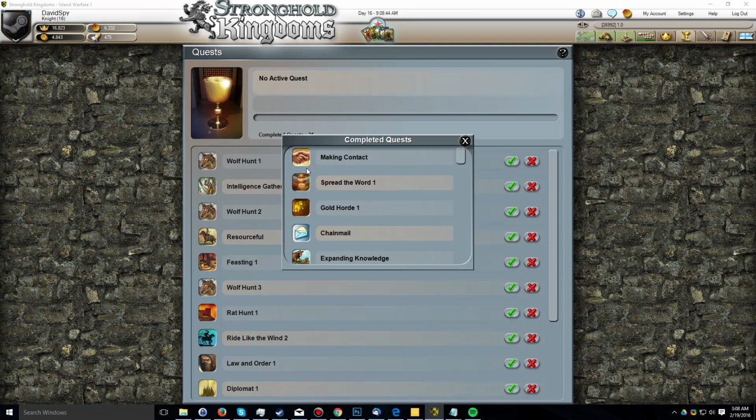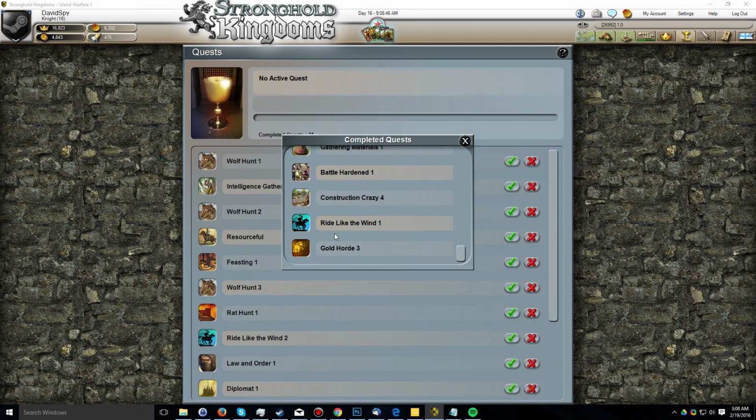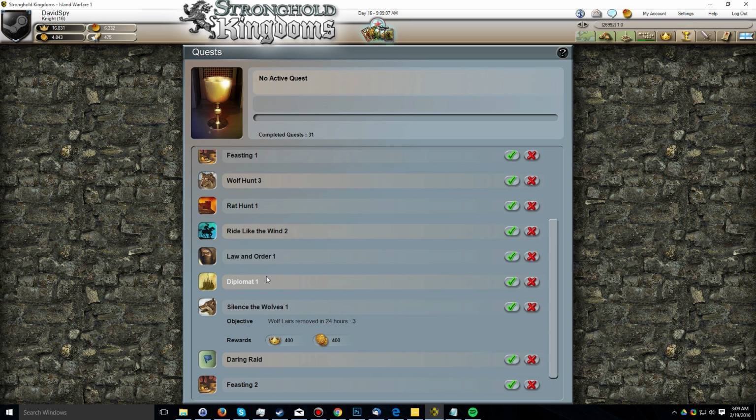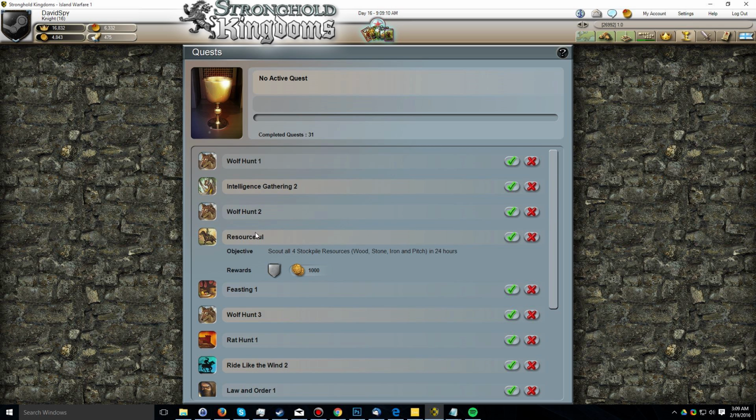When it comes to quests, I have to admit that my performance in this area of the game was a little bit lackluster, considering I had 7 days to complete something besides the 2 quests that I did complete. As it turns out, I managed to complete Ride Like the Wind 1 and Gold Horde 3. Once again, the quests that are largely holding me up are ones that are predicated almost entirely on either attacking AIs or scouting for goods or scouting AIs.